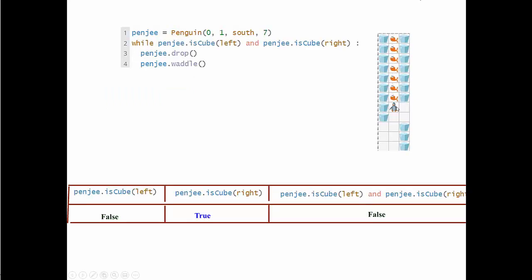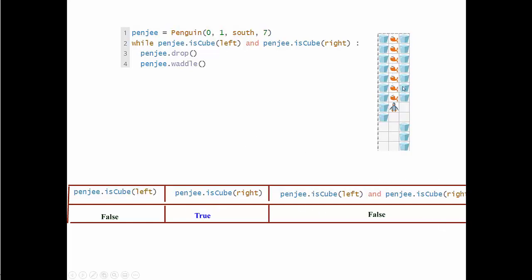And that was the situation we arrived at here. Is cube left false. Remember, left and right are based on the way that the penguin is facing, and the penguin's left is on this side, and the penguin's right is on that side. So Penji, in this case I call the penguin Penji. Is cube left false, is cube right true.